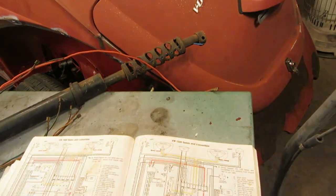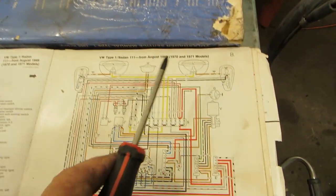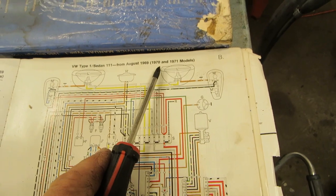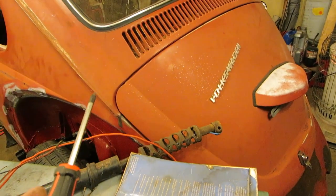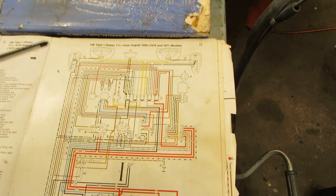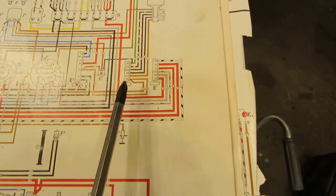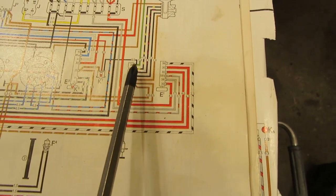So we're going to look at the orange book, and the first schematic of the orange book is from August 69. Would be 70 and 71 models. This is a 69, but it has a 70 wiring harness in it. So I guess Volkswagen does this kind of thing. Here is your switch, is E. It's a little bit different layout. And here indeed is the green wire.